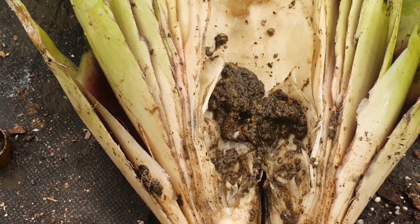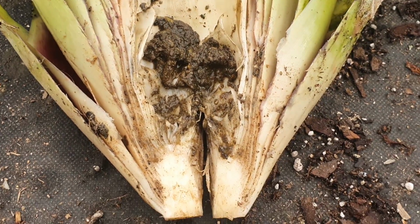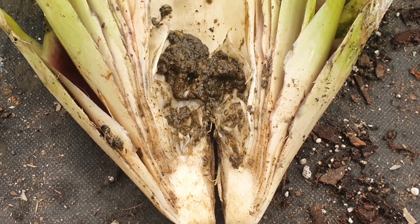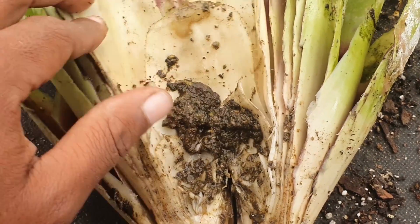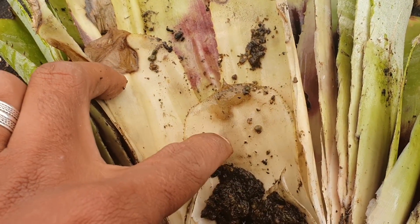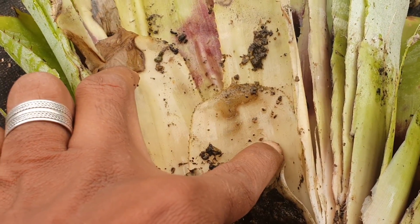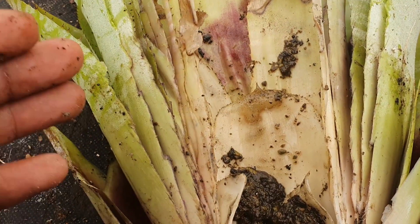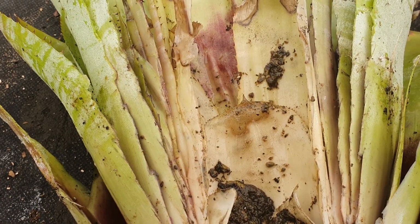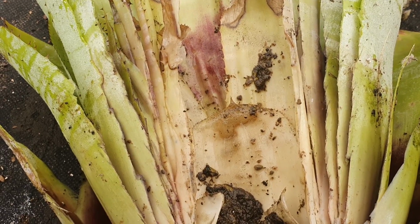Now, essentially, I just wanted to show this to you so you know what copper poisoning looks like. So you basically have tissue die off like that. So an entire leaf will actually turn this color. And from the outside, I will see if I can find some other examples of copper poisoning. There are some around the nursery.